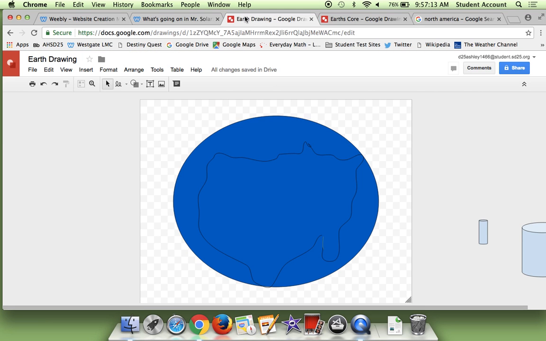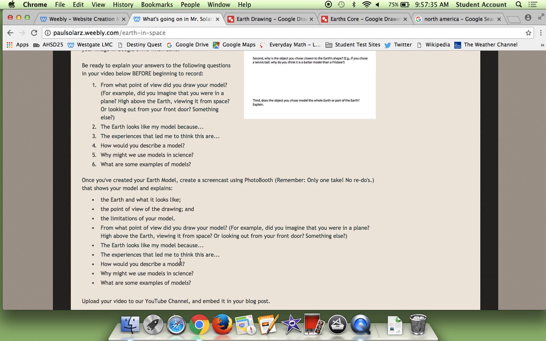So how would I describe a model? I would honestly say very life-wise, because it really shows you so many things that you really would never know. If you didn't know what the Earth looked like and where Asia was, this shows you, it tells you so many good facts and so many things that you can do.